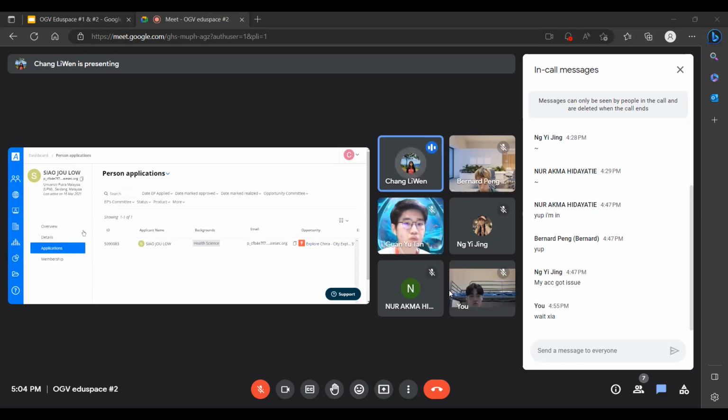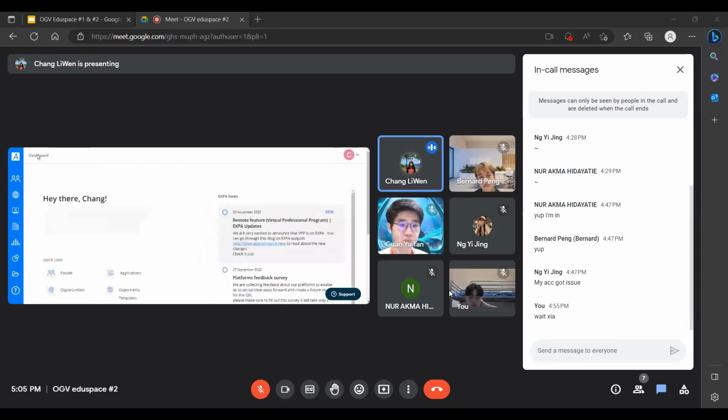Okay, you will go to the application here, and then there will be a button for you to click those accepted by home and approved by home. Okay, so whenever you have applicants coming in already and you still cannot find it, you can let me know. Then we have a real life example for us to see. Okay, so that's it for the expa.